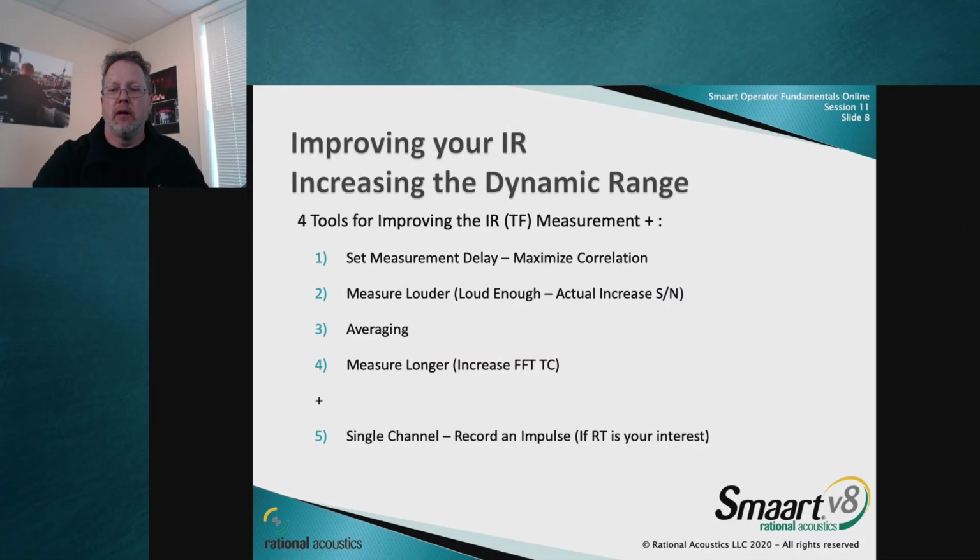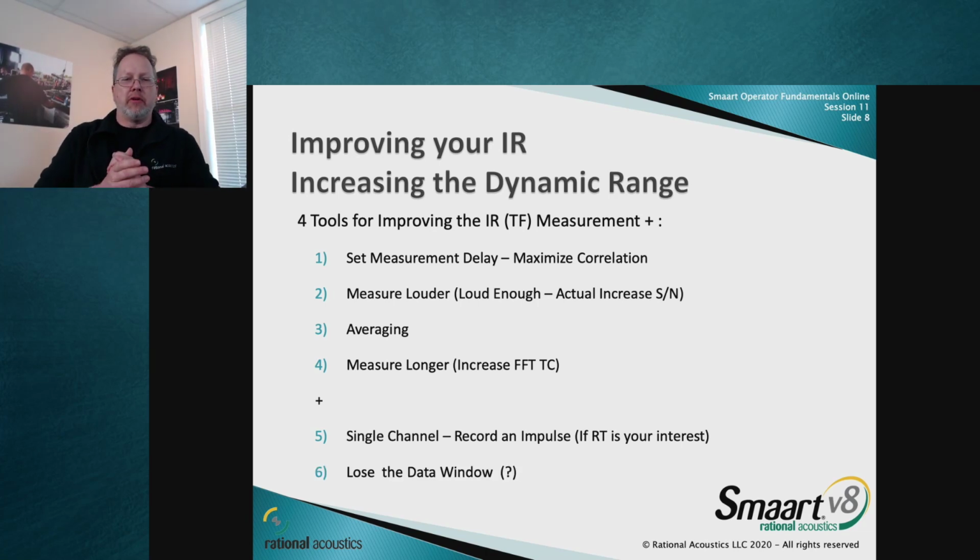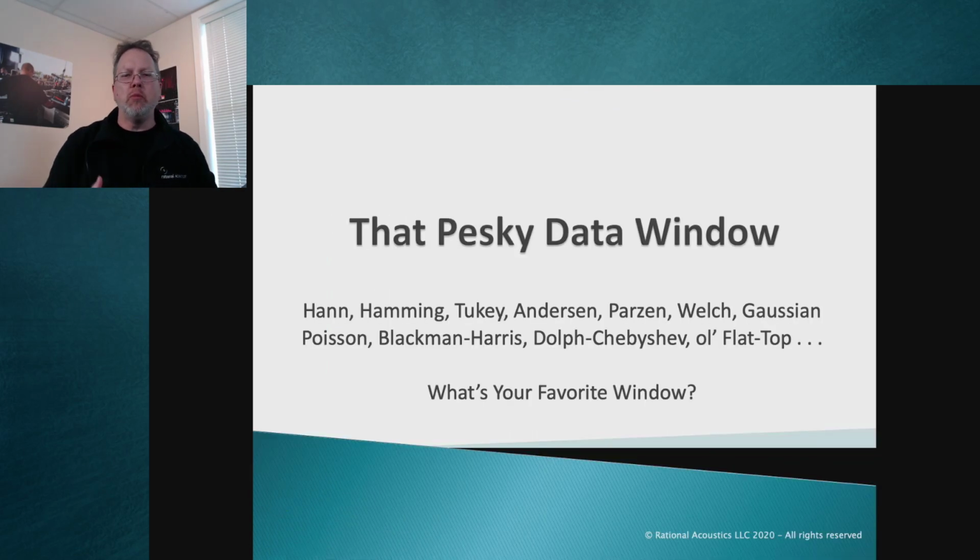Okay, the last bit up is kind of a fun piece here. Losing the data window. When we're doing an FFT or a DFT, a discrete Fourier transform, there's a function in there called a data window that you apply when you capture your wave. You have to apply this data window because, and I have in here, what's your favorite? Hamming, Parzen, Welch, Tukey, Anderson windows, Dolph-Chebyshev, Flat Top, whatever.